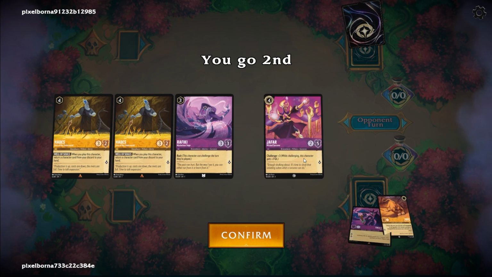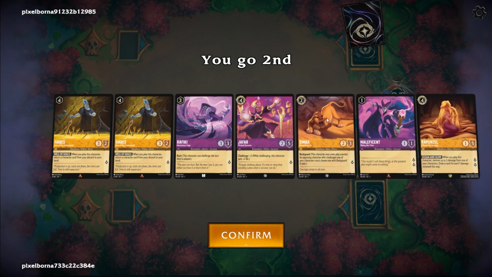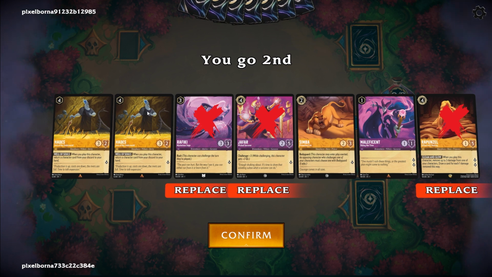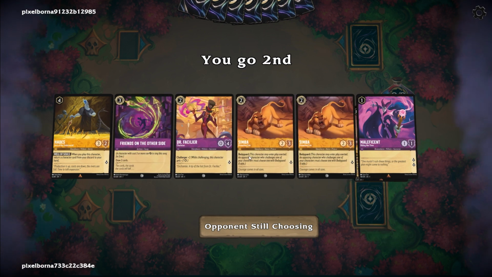Okay, going second in game 2, we have a lot of uninkables again. We do find the turn 1 Maleficent into turn 2 Simba, which is arguably the best turn 1, turn 2 play we've got. I'm going to get rid of Rapunzel, get rid of the Jafar, get rid of the Rafiki, and I'm going to keep 1 Hades just because I've already got the turn 1 and 2. Normally if you don't have the first and second turn, you'd want to ink this Hades.